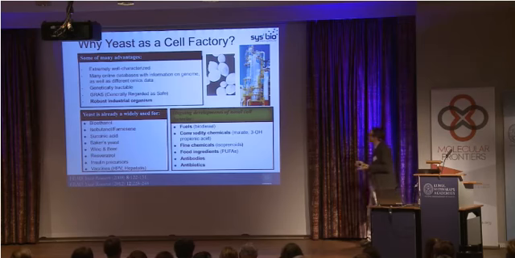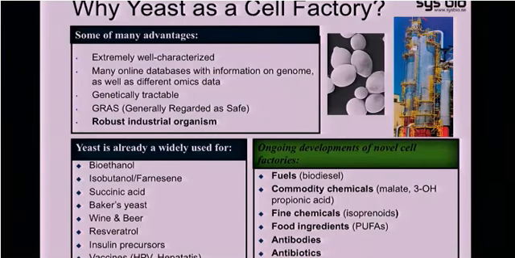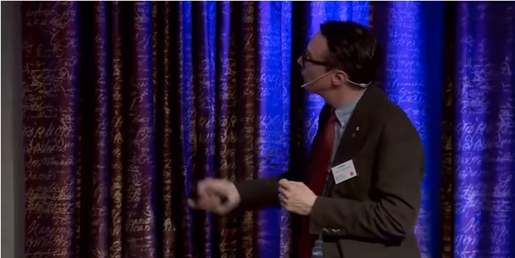So why yeast? Well, as I said, it's used extensively, but it's probably also the organism that we know the most about. This is hard to quantify, and of course I may be biased, but we have an immense amount of information because it has been used not only for industrial application for many years, but yeast is also used as a model organism for studying many fundamental processes. So Jack Szostak, who was talking yesterday, actually got the Nobel Prize for studying telomeres in yeast. And there are many Nobel laureates who used yeast as a model organism. So that's why we have all this knowledge.